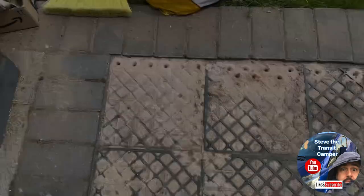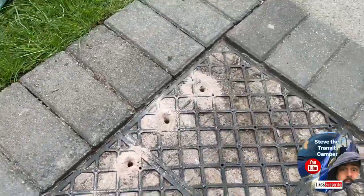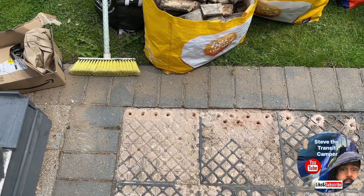For what it's worth, I've just put a few drainage holes in this slab, just so that the water's all coming down this way. I thought I'll just put a few drainage holes, because this grass, obviously, lets the water straight through, and it's a concrete slab. There's no drainage on it. So I've just drilled a few holes through it, see what it's like. I'll show you. Yeah, I've just gone along there where the water's likely to collect. And as I've drilled through, it's actually dropped through about an inch deep, this drainage slab is. So I think that'll get rid of some of the water. So there's a view of what we've got so far.